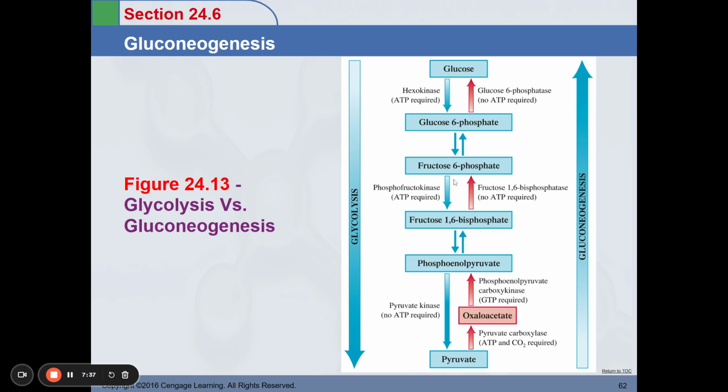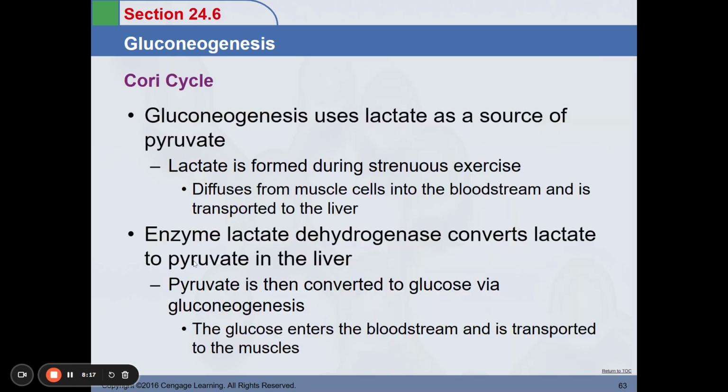Gluconeogenesis is the red one, while glycolysis is the blue one. So glycolysis happens using hexokinase and then glucose 6 phosphate. And then remember, the main product of your glycolysis is creation of ATP, right? Since it's glycolysis, it is the usage of glucose to create ATP or energy. So the end product of this is usually pyruvate. In gluconeogenesis, your pyruvate or non-carbohydrate source will become glucose, which can be used by our body to create another energy. So this is gluconeogenesis.